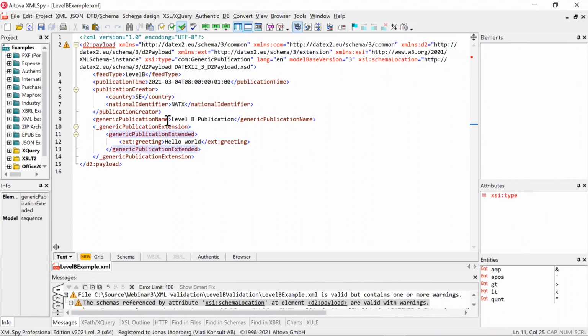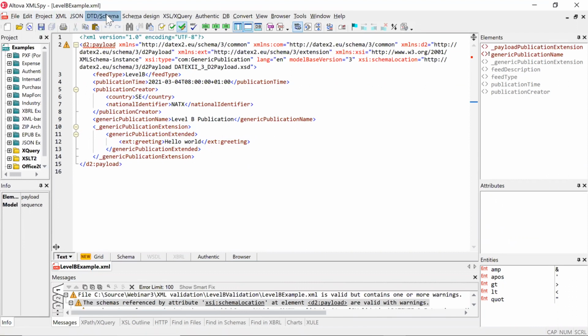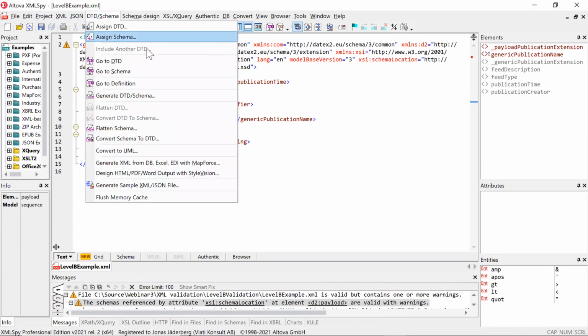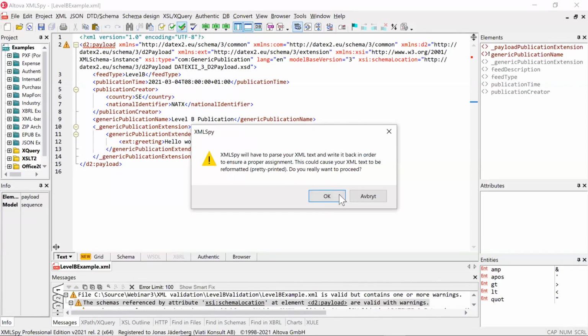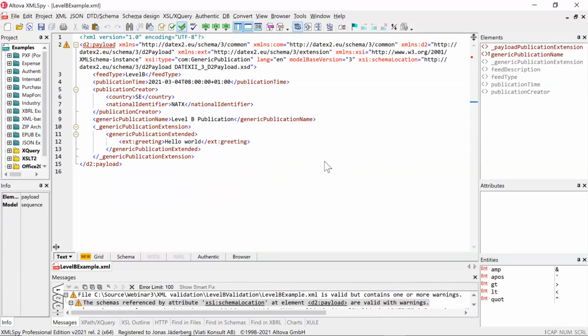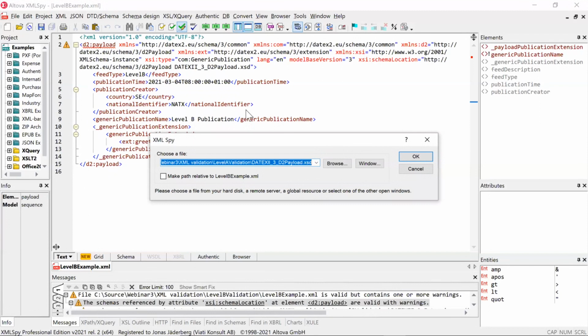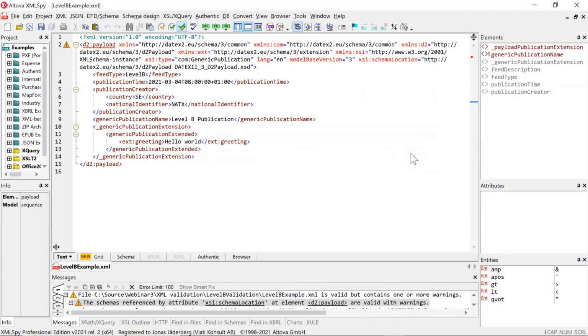What's interesting now is to check whether this validates against the level A schema. We can do that by assigning the level A schema. Just a warning saying that I already have a schema. And here it points to the level A schema. So I can just click yes. Okay.